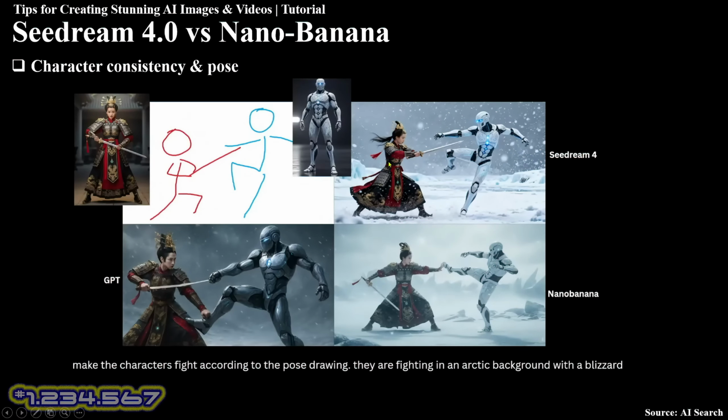And you can see exactly the red character consistency, and this is also the same thing, and the sword just points here. But when you look at the GPT, somehow it just keeps changing the character, and the position here also looks weird. If you look at Nano-Banana, it is very good at keeping the character consistent, but the position here does not look the same. The sword here is not. So in here the Seedream is the winner.